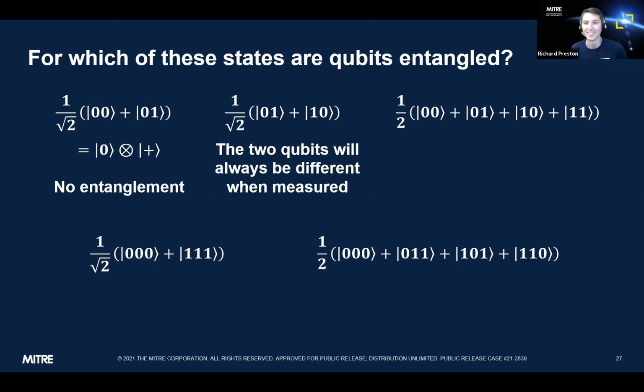Now we're getting a little tricky here. We've got 4 terms. And I just want to emphasize, first of all, if people have questions, please don't be afraid to ask, or if you're lost. But just keep in mind, the terms of these superpositions correspond to measurement outcomes. So if I measure this 2-qubit system, I'm going to measure one of these 4 states with some probability.